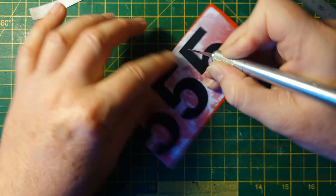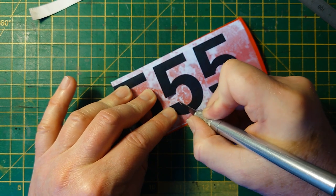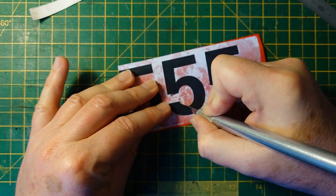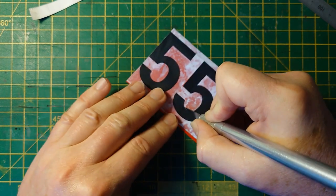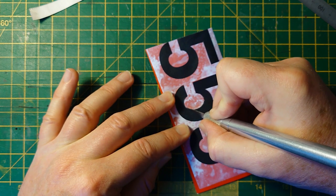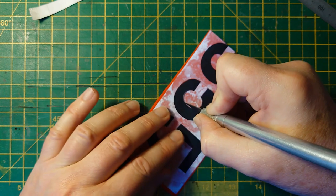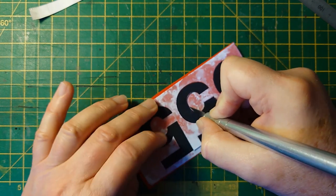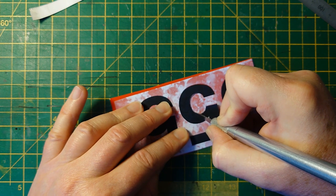Not so easy this way, maybe I should do it this way around. Don't know, is that improving or not? I can angle the blade and I can see the edge. Yeah, that's more accurate doing it this way around. It's whatever suits you, I suppose. Your dexterity.